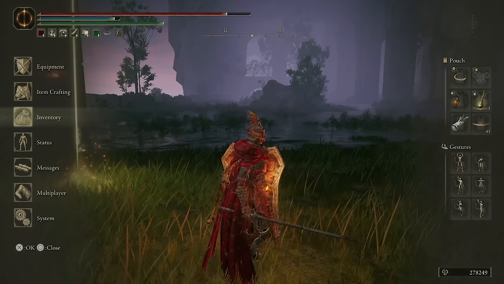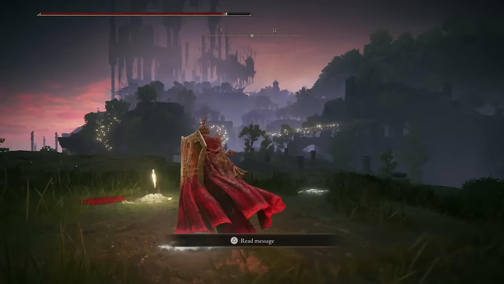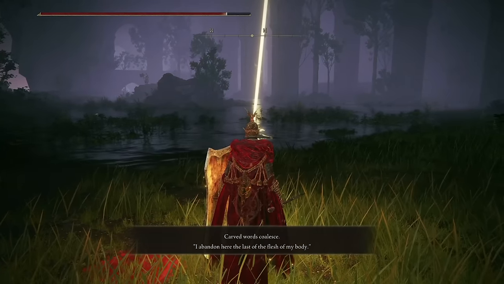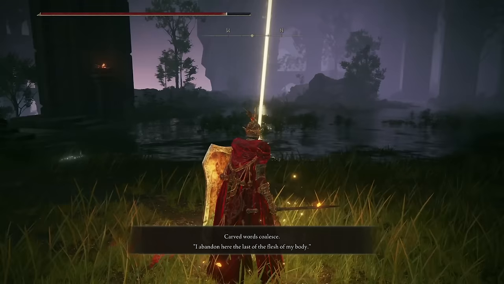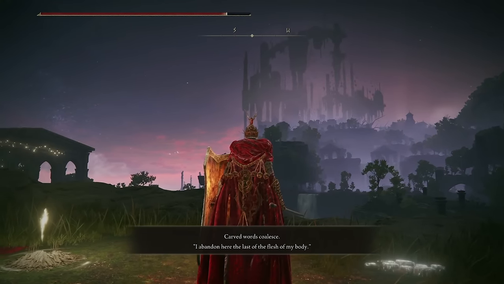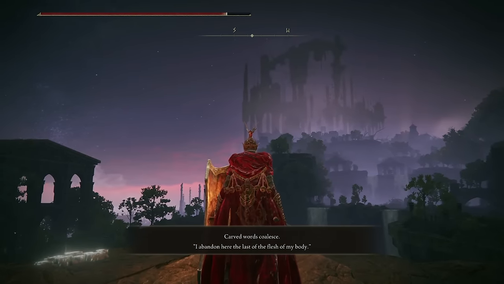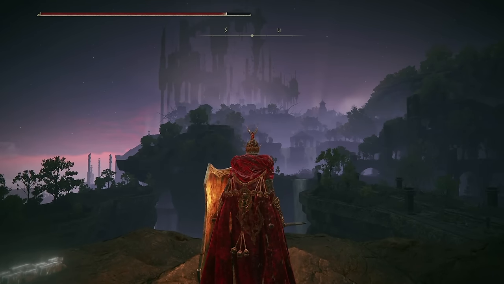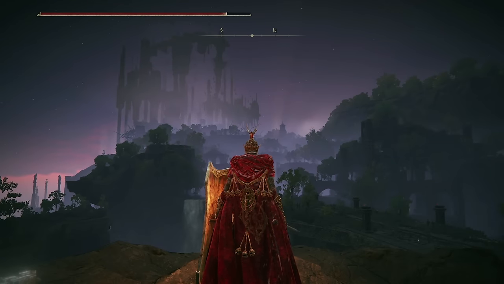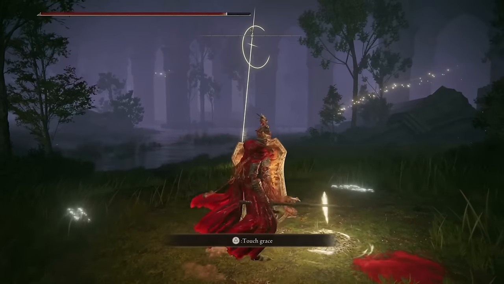Hmm. So pretty. I abandon here the last of the flesh of my body. Huh. I would sort of think that the last would be closer to where I assume Mikola is, inside there, at the top of Bellarat. But I suppose there's a lot about Mikola's plans that I don't fully grasp yet.